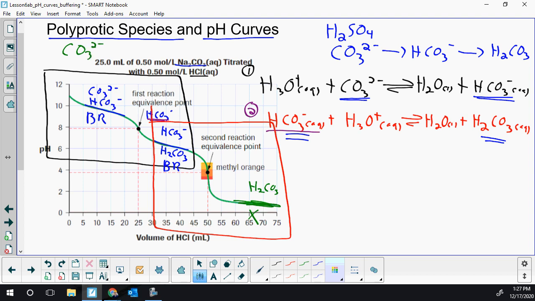So we have a polyprotic species, carbonate, that can accept 2 H's, and the acceptance of 2 H's we see as 2 inflection points. Now this will be the third time I'm going to label this. We see those 2 inflection points, so that tells us that both reactions are 100%. Just because a chemical can accept 2 H's doesn't mean it's going to do that 100%. But we've got data. We see 2 inflection points, so we definitely know that they were both 100%.